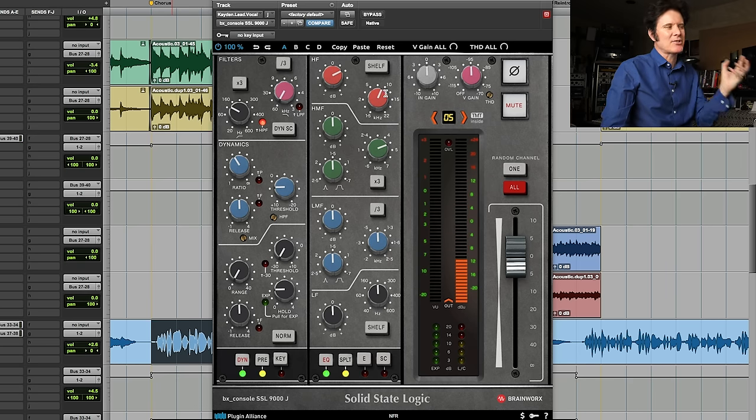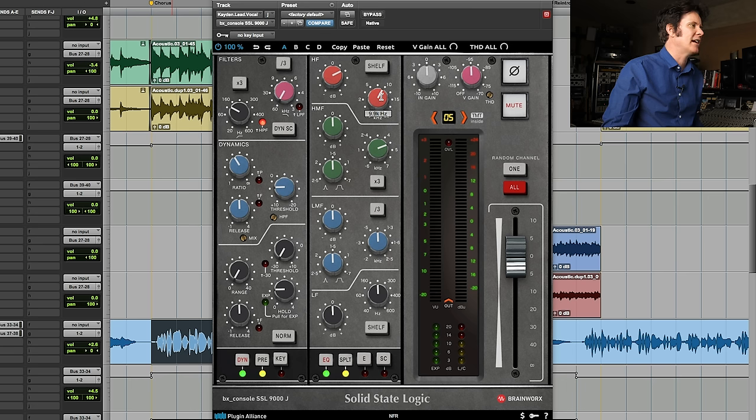Something about high end on an SSL, which is quite remarkable. If I go to 10K here and boost it 3 or 4 dB.